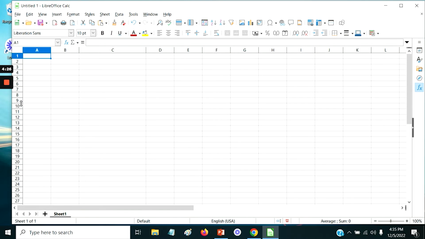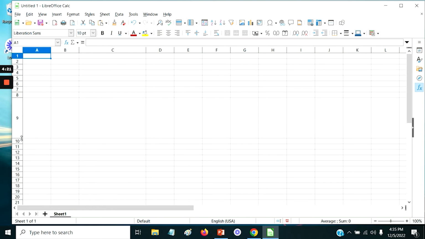If you hold your cursor over a line between two numbers, say 9 and 10, click and drag, and you can make the cell a little bit taller. Again, the cell will naturally become taller to accommodate a wider font or multiple lines of text, but this way you can actually give yourself a little bit of overflow space.